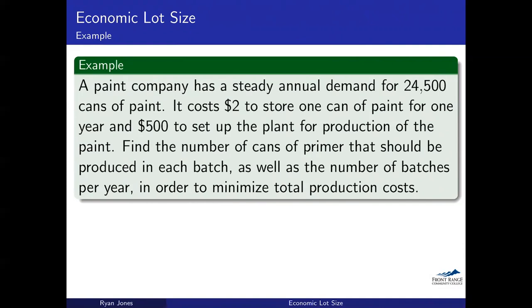So the handful of things that I want to mention here are these numbers, and we can figure out what each of those are. When I'm looking at this, I see F, remember that's a fixed cost. That fixed cost is going to be $500. As we said while we talked about the problem statement, it costs $500 to set up that plant, turn the lights on, get things moving, and do all that stuff. And so that's going to be our fixed cost. That happens no matter what.